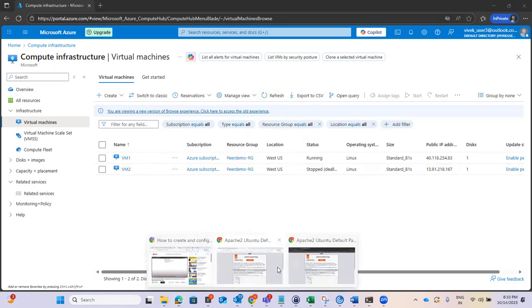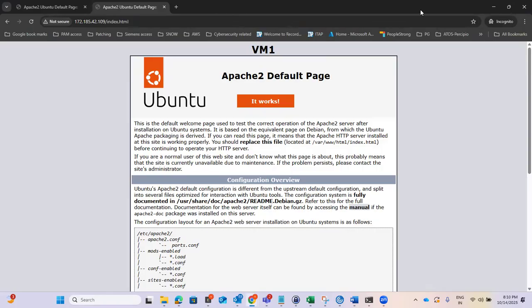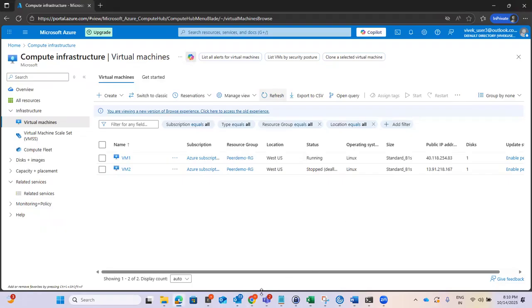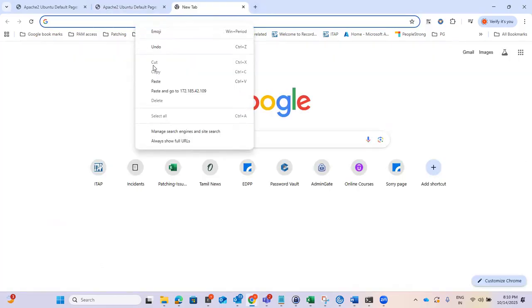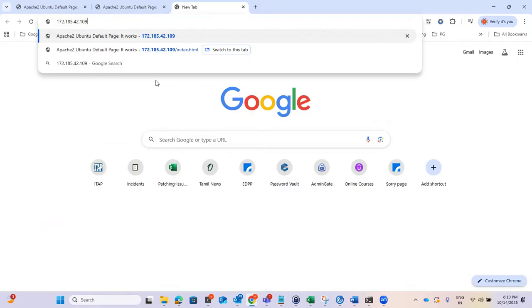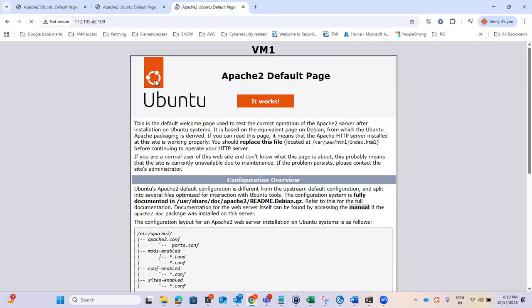Now let me go to the web page. I'm going to access using the public IP. Enter. See the web page, it is accessing from VM1.